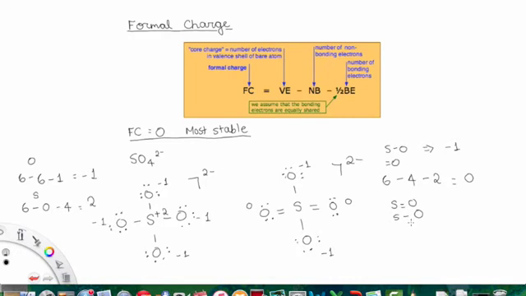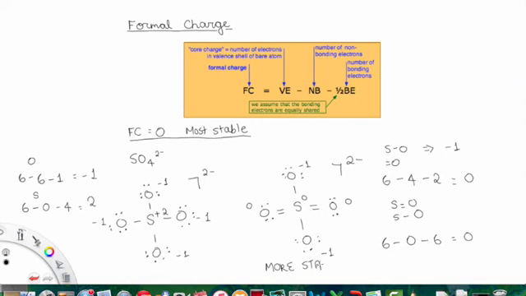And so for this structure, we have 6 for the valence electrons. The number of non-bonding electrons is again 0. But now the number of bonding electrons is 1, 2, 3, 4, 5, 6. And again, you get a formal charge of 0. So lo and behold, this structure actually has a sulfur with a formal charge of 0, 2 oxygens with a formal charge of 0, and only 2 oxygens with a negative 1 formal charge. And thus, compared to this sulfate ion, this sulfate ion is more stable.